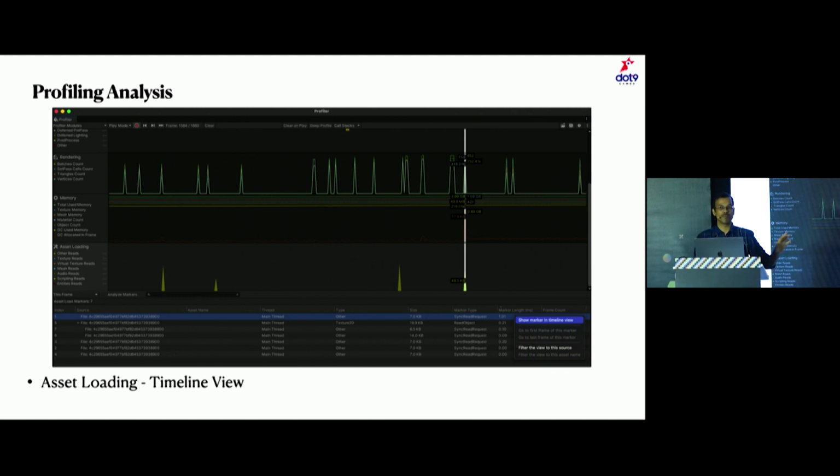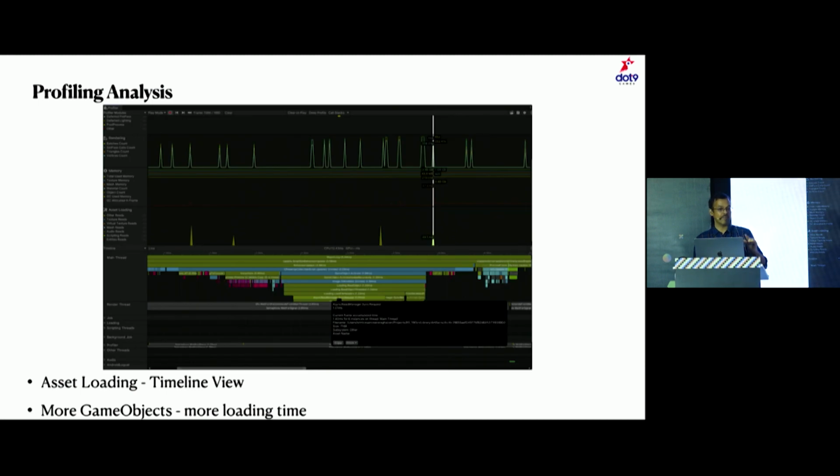If you have a larger number of game objects, it's going to give you a lot more data. It's going to look at the timeline view. It's going to give you a breakup of every single millisecond where it's been used. Every single one. It's going to tell you what it is doing. Is it reading? Is it streaming? Did it load it up in memory? What's happening? It's going to give you all of that. So pay attention to that.